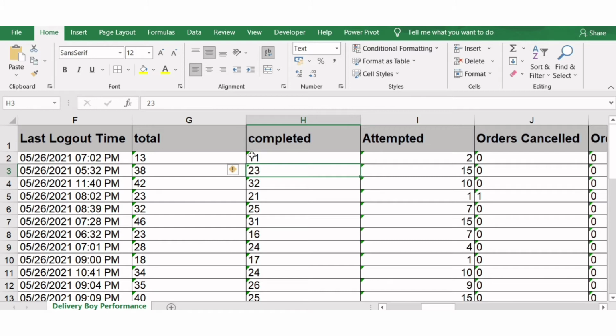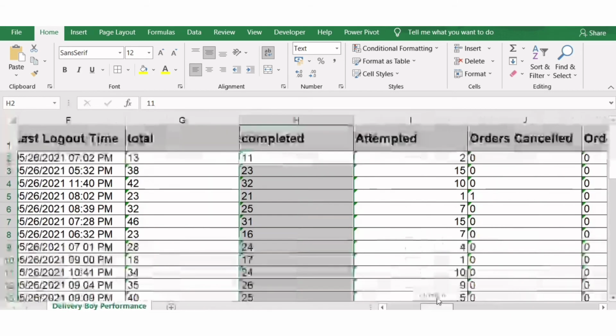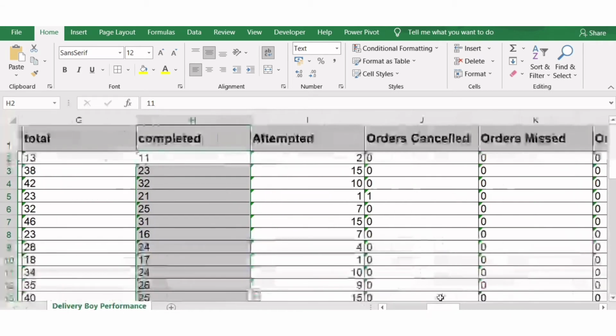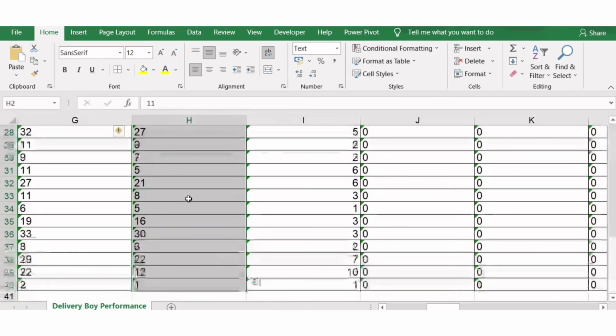One by one we cannot do everything, right? That's the reason we need to do it for the whole table at once. So first you can select the whole column. See over here how many fields are in the form of text. These all we need to change. One by one it is not possible. The first method is not practical, so we are going for the second method.